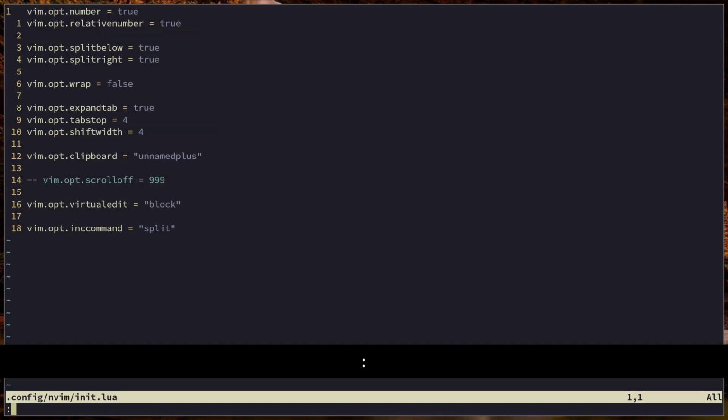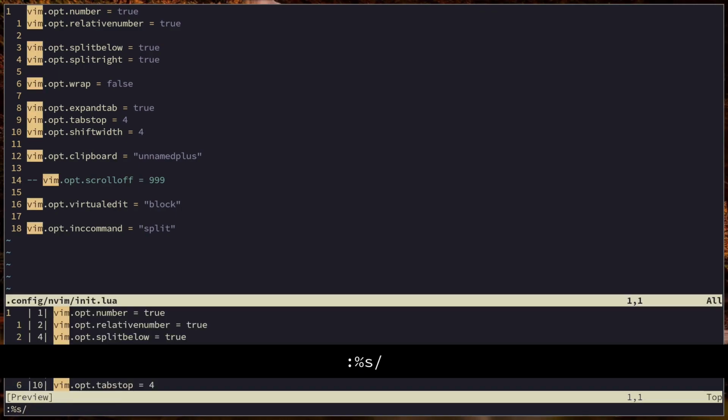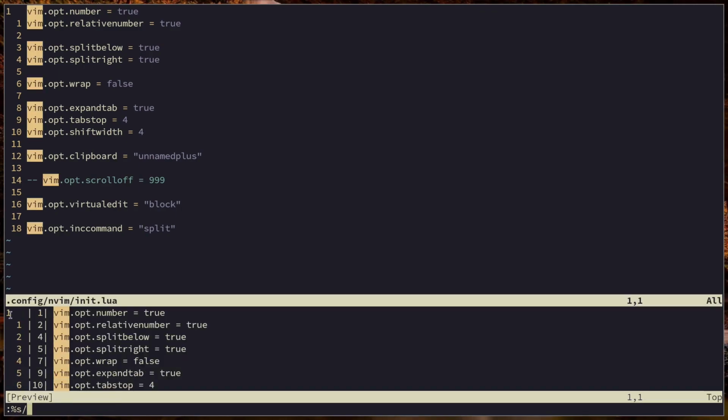All right, we're going to now try to run the substitution again, and immediately, as soon as I hit slash, you see this split enabled down here. It's showing you the line number where the change is occurring, and it's showing you all of the changes sequentially. In this init.lua, this might not be as useful, but if you have a very large file where these different changes might be very far away from each other, this split down at the bottom proves to be very helpful, and that is why we're setting it for this series.